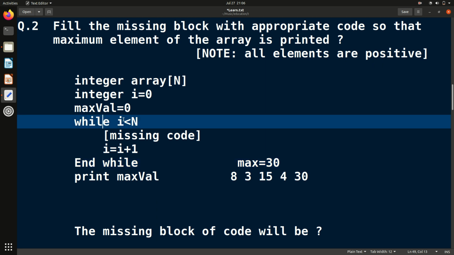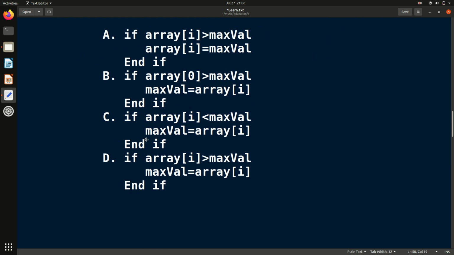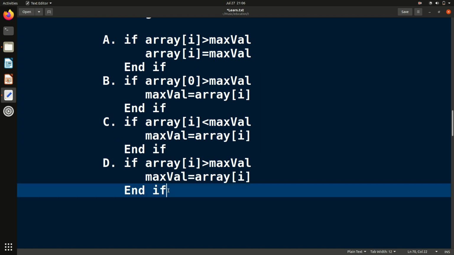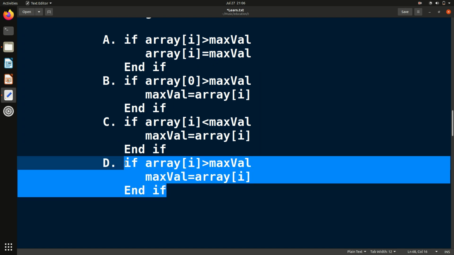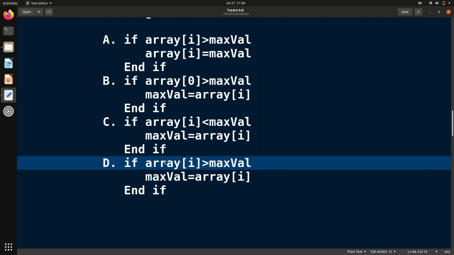So as you can see, the while loop is executing from 0 to n. So we are moving through all the elements of the array, and if you see these options, then option D will be the correct one, because in this case you can see what we are doing. We are checking if array I is greater than max.